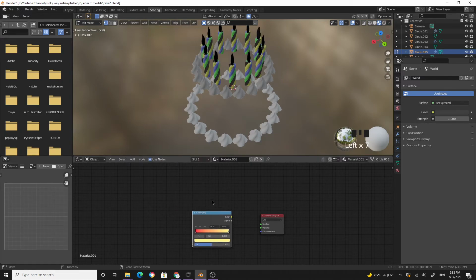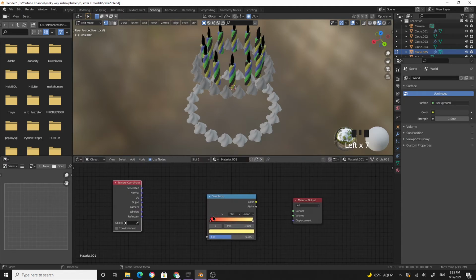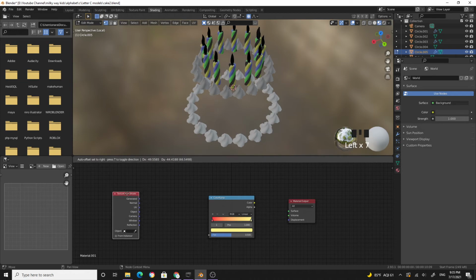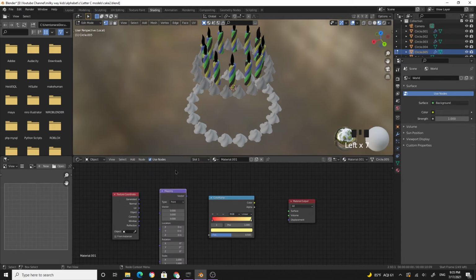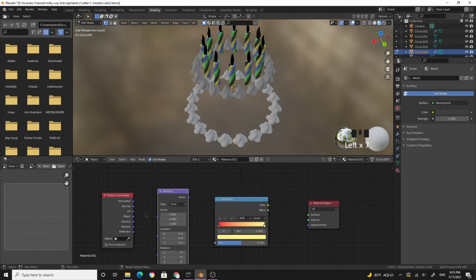And also I want to add texture coordinate, and now also I need a mapping node, so I need to map the coordinate of all these objects, and then accordingly apply the gradient.